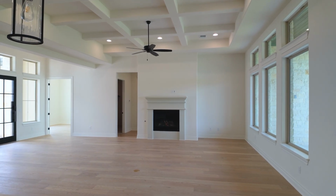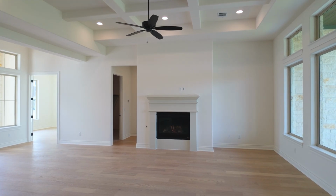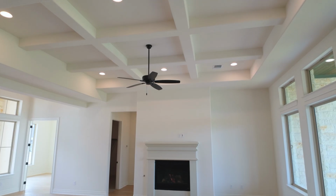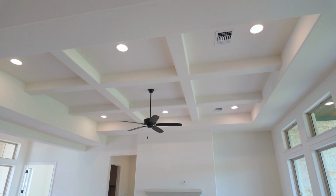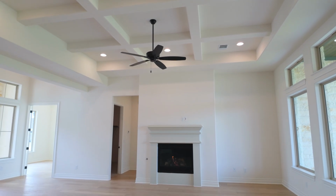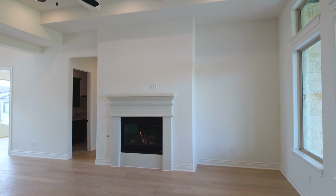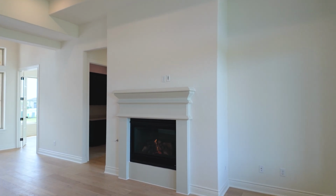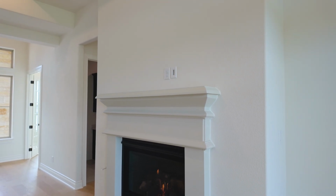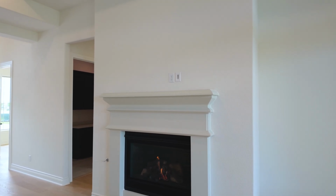Take a look at this family room. I know I skipped over the dining area. I promise you I'll go right back, but take a look at this living area, excuse me. Just beautiful ceiling treatments. I love all the usage of can lights in this floor plan, the way they've done everything. This is an inventory home, but this is the level of how Sitterle Homes appoints their inventory homes. This is really, really phenomenal. And just take a look at the detail. I know on a warm Texas day, I got the fireplace going, but I wanted you to be able to see it. But you have an electric starter gas fireplace.